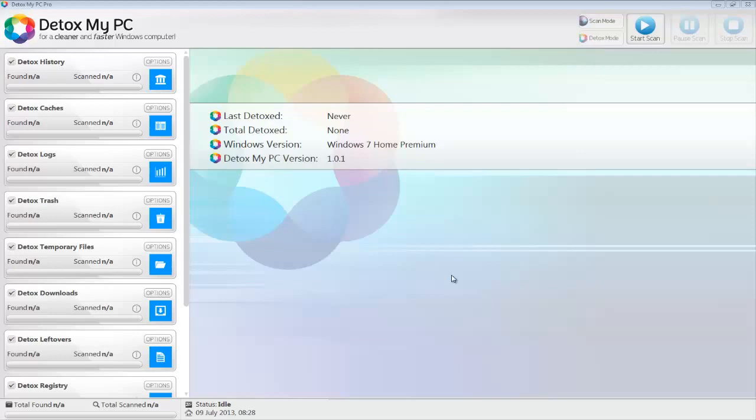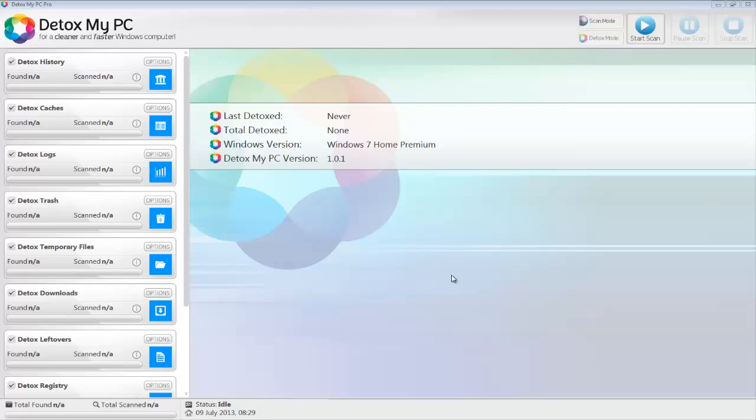I just reopened it so you can see the introduction screen. Overall, I would definitely recommend that you try this tool out. It will certainly speed up your PC. Not only that, it's not a heavy program. There are no additions. It's very quick to install. It feels very light. It's very minimalist. It just does its job, and it doesn't bother you. It doesn't lag down your PC in any sense.